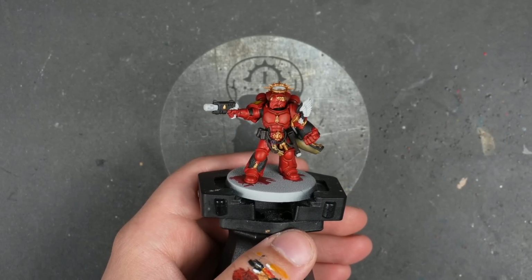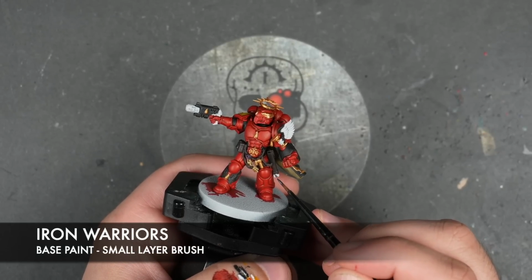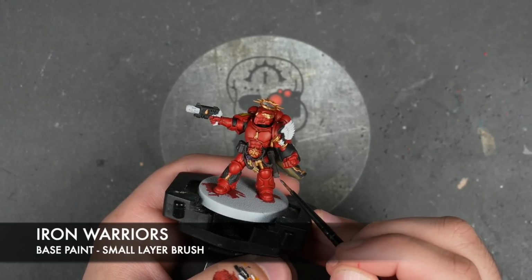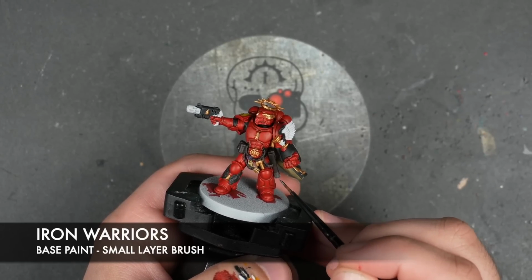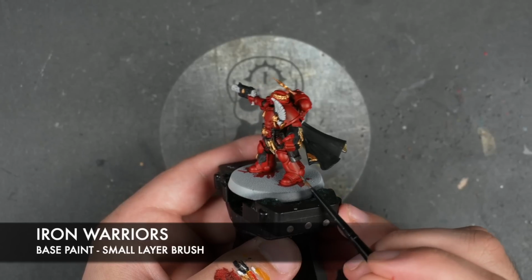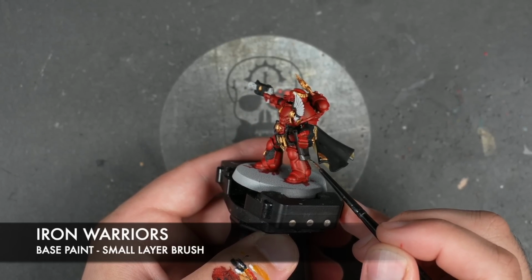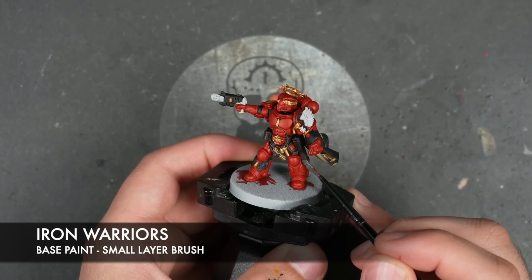So with that now done, what we're going to do is take some thinned down Iron Warriors, and we're going to apply this over top of pretty much all the remaining details, excluding the heat shield or barrel of our Inferno pistol. We're also not going to apply this over the top of the winged feature on the shoulder.